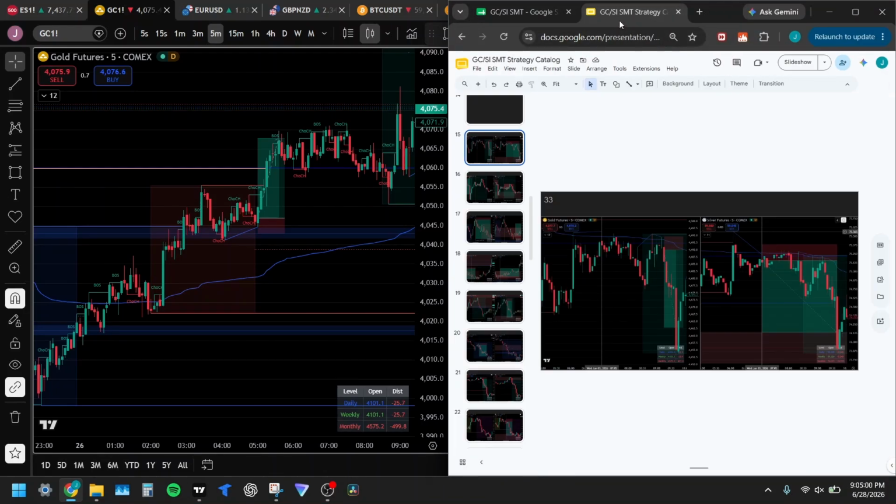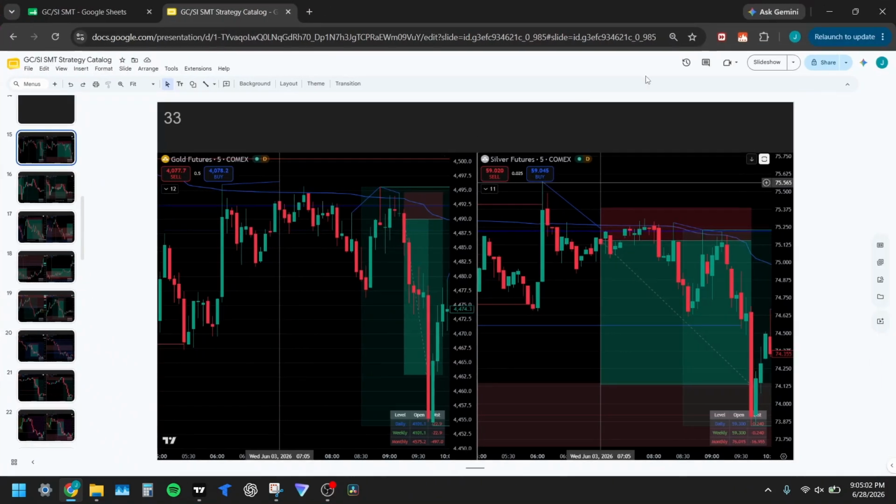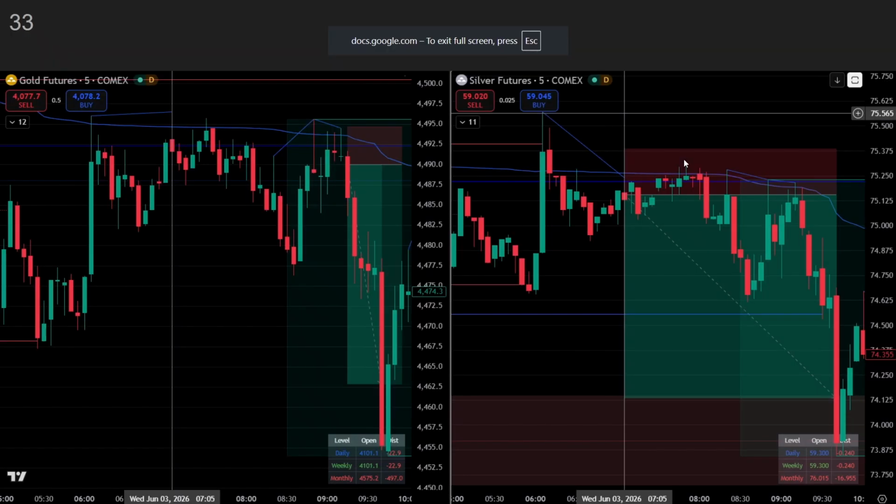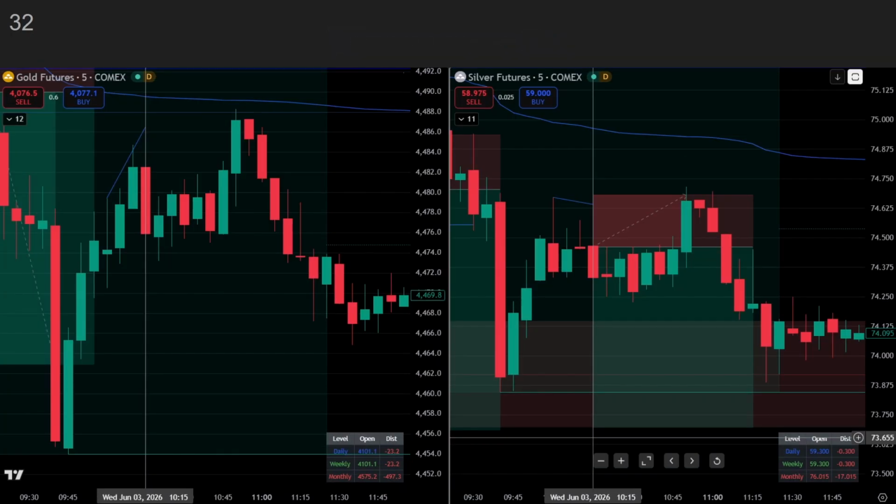Yeah, no problem, Colton. All right, so you see on the photos here, do a slideshow. You can see it's the same thing over and over again. So this is trade number 33 and the F32. You see how near the VWAP, although it's not perfect, it's very close. Higher low, lower, higher high, lower high, right there.